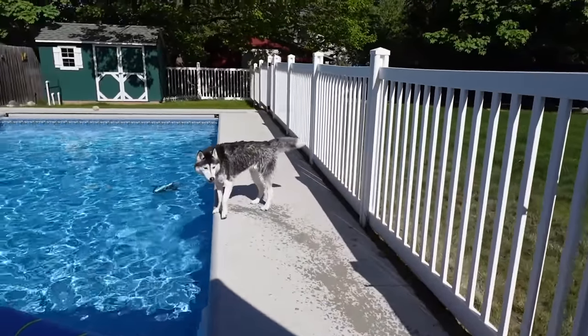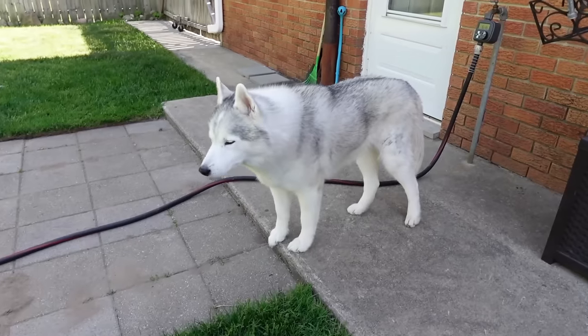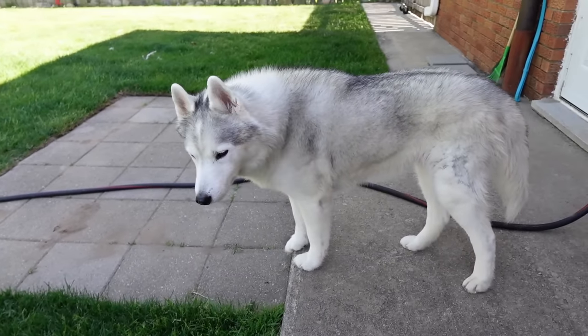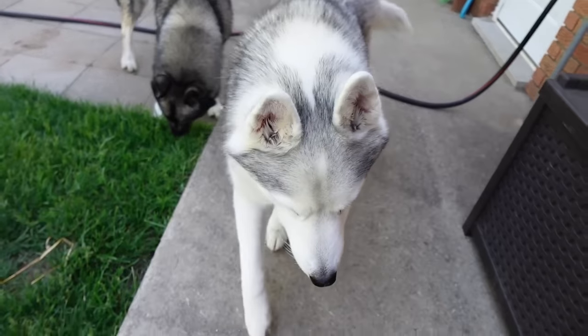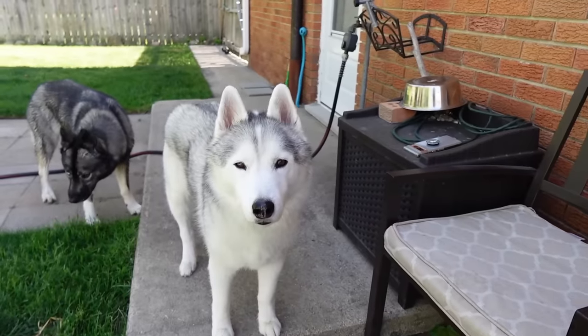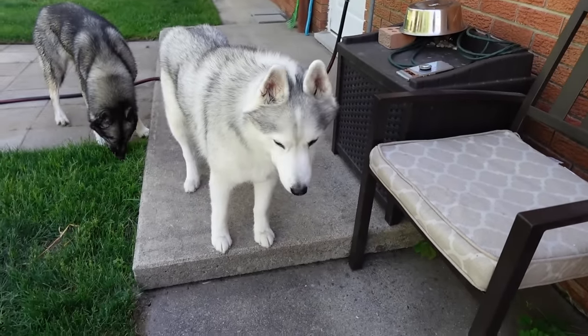Come on, I'll let you out here. Come on. No, you have to wait. You have to take turns. Hi, Memphis. Do you want to go lay by the pool? I got your bed over there. You were just laying in the grass till these two wet rats came over here and decided to shake all over you, huh? She was like, I was enjoying my grass time, guys. And then these two little wet monkeys came and shook all over. They did, didn't they? They sure did. That's okay. We'll get you a comfy spot.